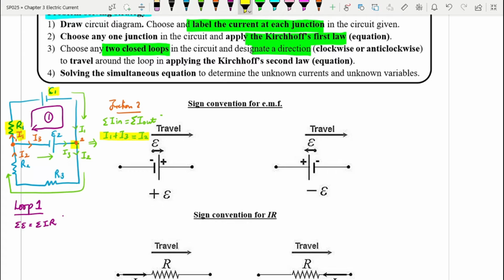Kita kena tengok sign convention. Okay. Sign convention untuk E1 dalam case ini, kita kena tengok pada kedudukan loop. Loop yang kita buat direction dia ke sini. Okay, so loop yang travel direction dia ke kanan. Jadi towards anode, towards negative, so E1 akan jadi negatif dalam case ni. So maksudnya E1 kita akan jadi negatif lah dalam case ni. Okay, hanya ada satu E1 sahaja.